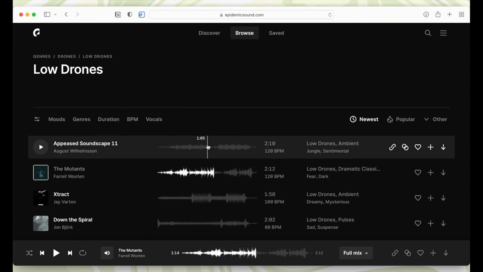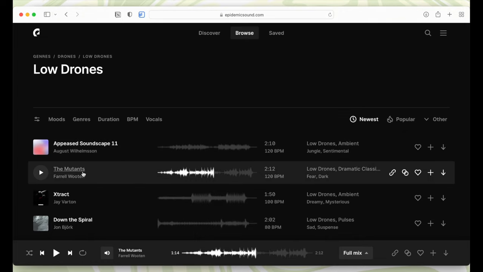So here you can see where the music actually pumps up, where things happen. This is a good example, the mutants. That's when you see it, like, okay, so here is gonna be a low part and then it's gonna go up. Here, listen to this. You can see it builds. Does that make sense?